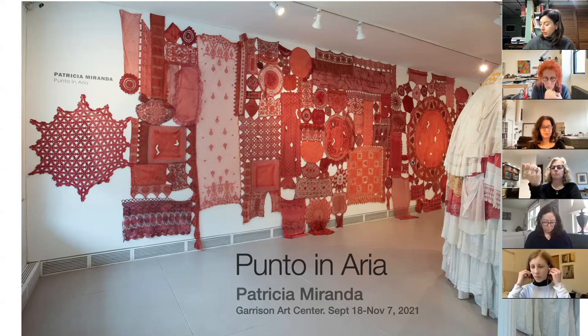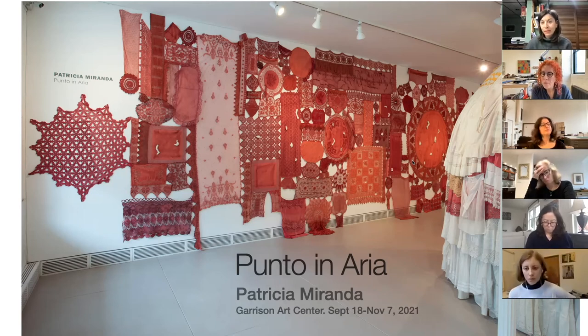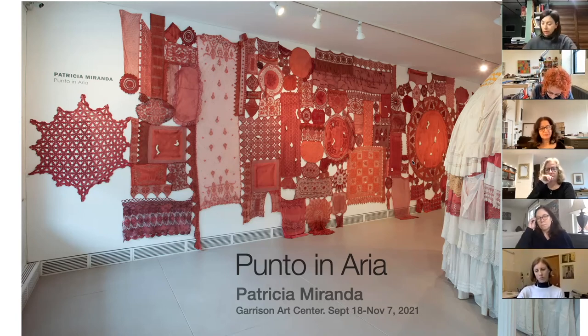I was wondering if you could walk us through some of those ideas and steps. For example, when you get to the burnish drawings and the gold leaf works — in representing the lace, in moving from a found object to a represented object, you're invoking metaphor, symbol, the index — how this representation of lace ties into concepts about lace, memory, mourning, a history of labor. It struck me that the gold leaf etchings are sort of ex-votos of lace: if ex-votos are parts of the body that ask for repair or tenderness, your drawings of the lace become ex-votos of the lace themselves — reminders that ask us to care, to apply tenderness to the object as a whole.